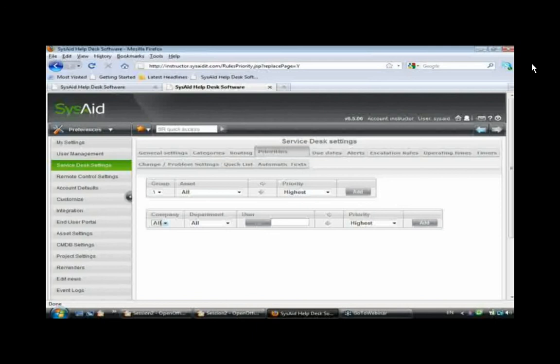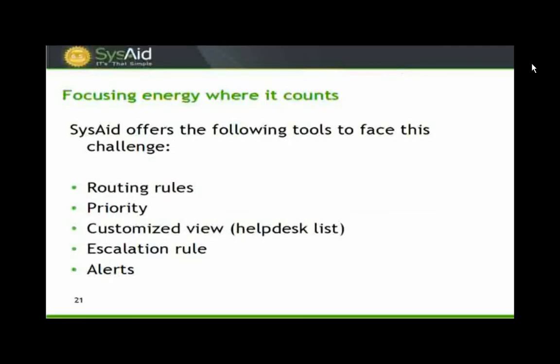So you can define priorities even before somebody reads the actual service request. If you would just visualize Joe's help desk list, you will have it new, but before even reading it, it will have a high priority just because it was submitted by a high priority computer, a user, a customer, or a department.